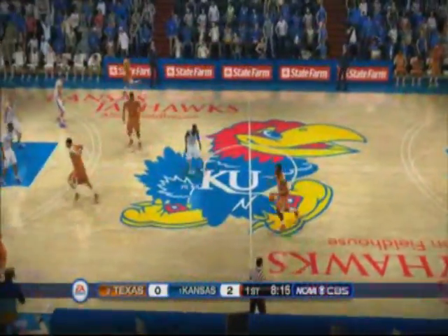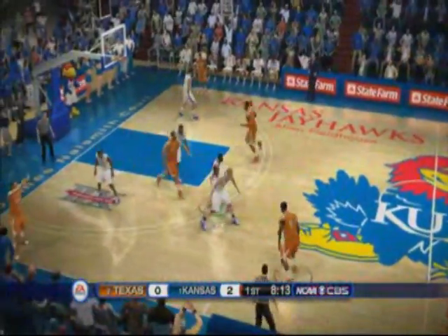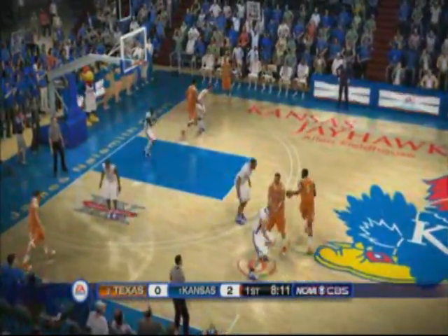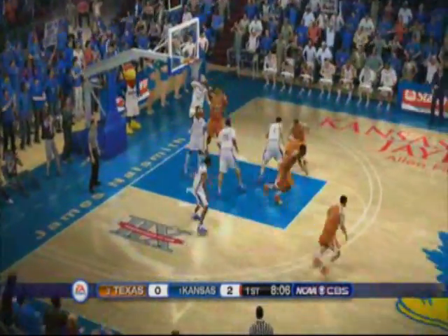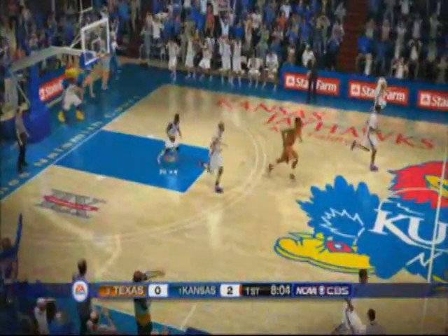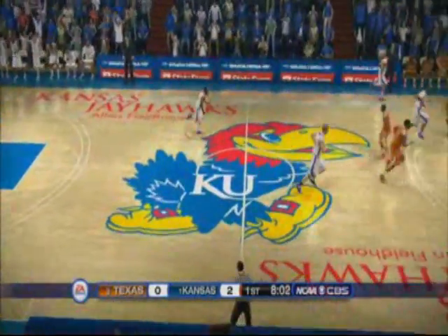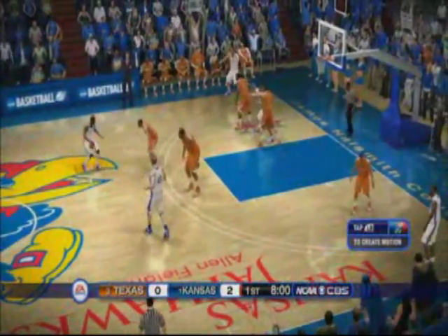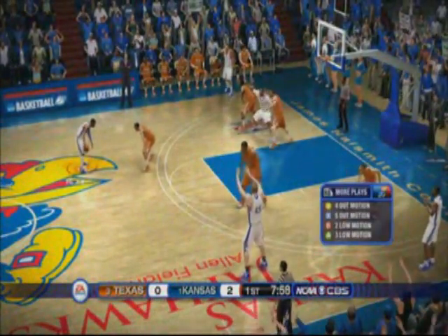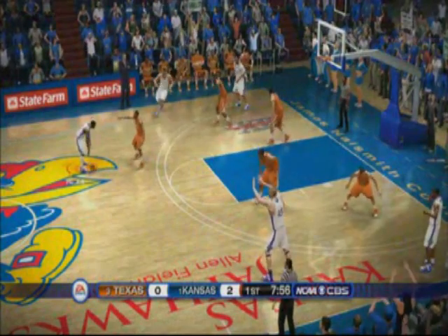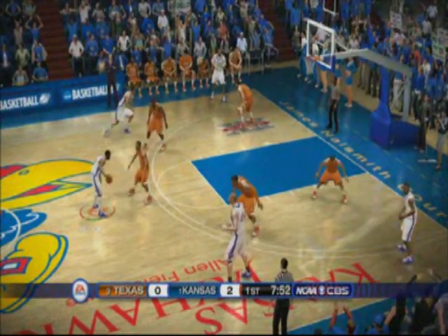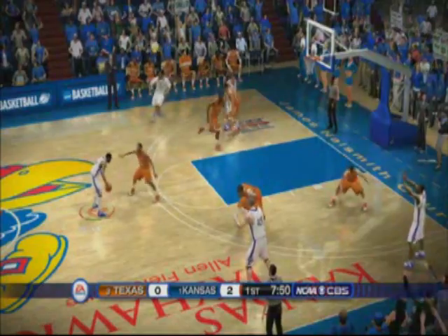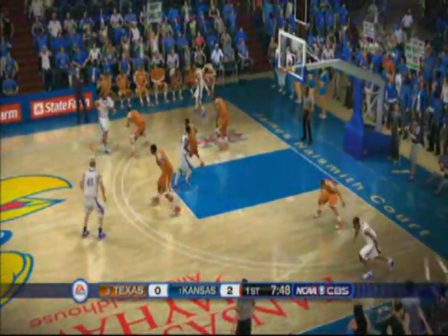Yeah. So, for the more hardcore guys, you can call specific plays and do all the good stuff. You can change up your motion offenses in your playbook, and there's a variety of them. I can switch it on the fly between a zone motion offense, or my 4-around-1, or a 5-out motion. But I can also call plays like I used to, whether they're set plays or quick plays, all like I've been able to do in the past. And you call for picks and all that good stuff.